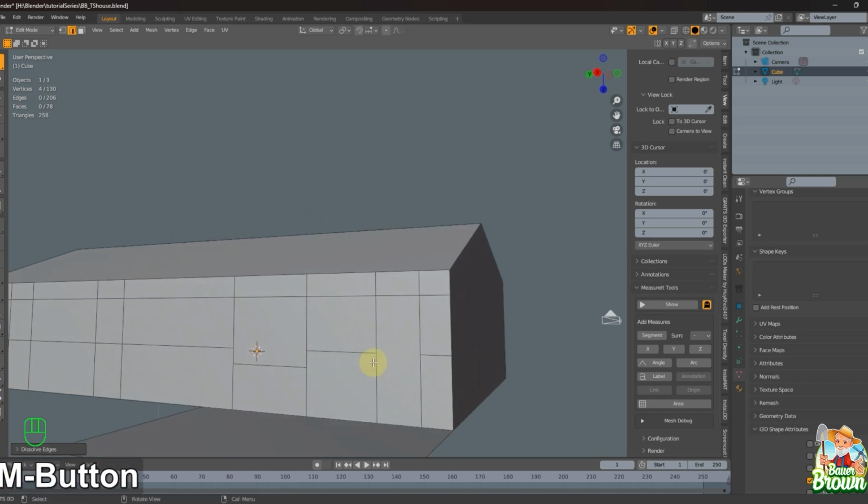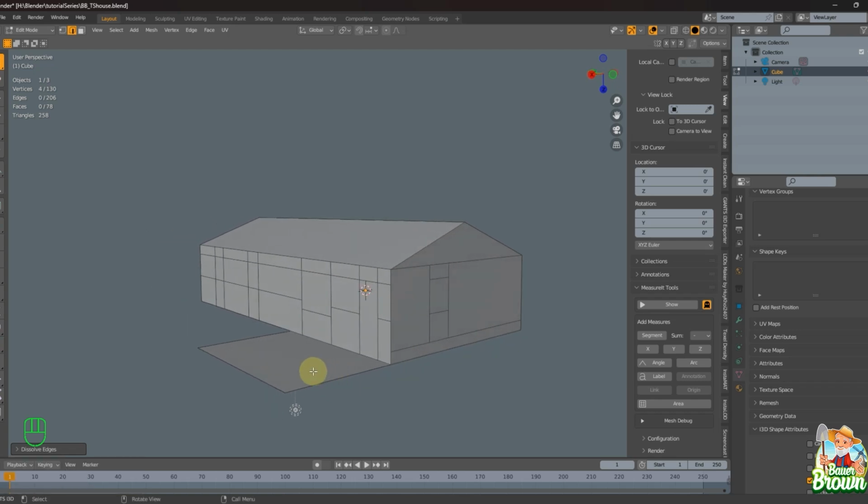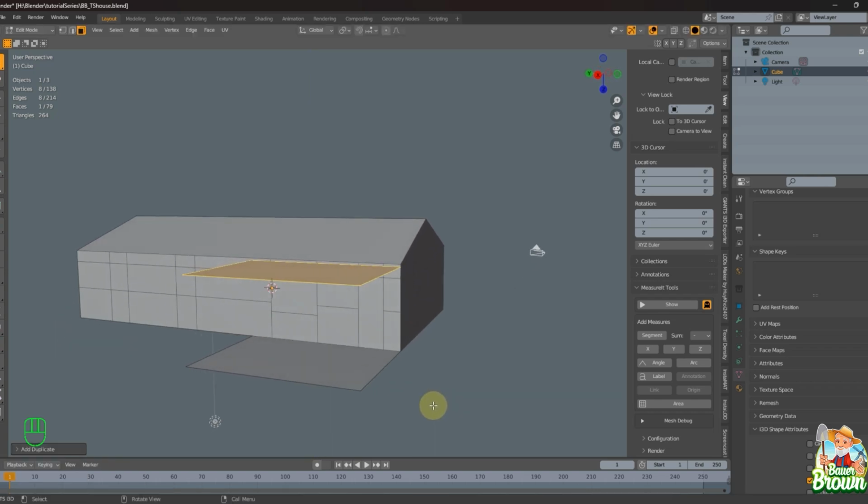All right, now I need a roof. How do I see it? It's hard when you cannot see exactly what you want. For now, what we'll do is we'll select this. We're going to Shift D to duplicate it, press Z for the Z axis, and we'll bring that up roughly to where we want our roof to be.